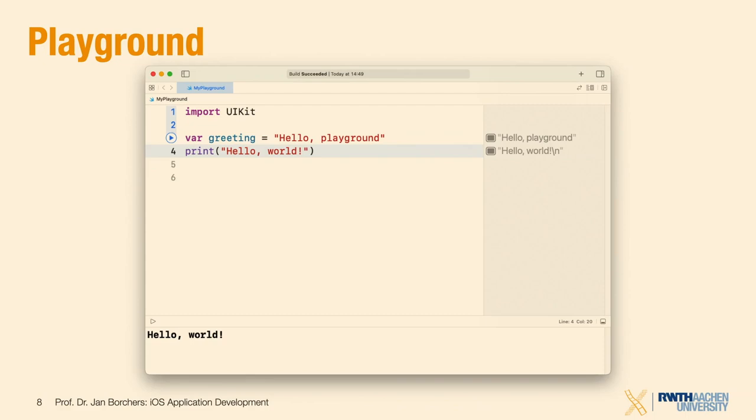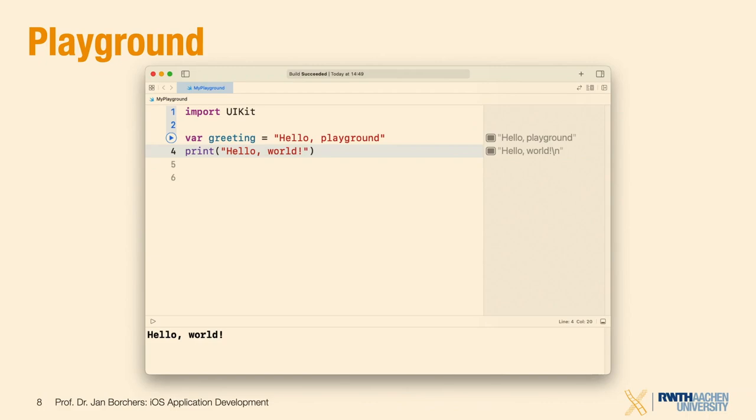The playground is nice because it gives you, like the REPL, immediate results, but it does it in an even better way. When you enter a couple lines of code here, you can actually see what each line of code does. It gives you feedback on the value being created by each of these commands. We see that here on the right-hand side. And then, of course, it has its own console output area down here at the bottom.